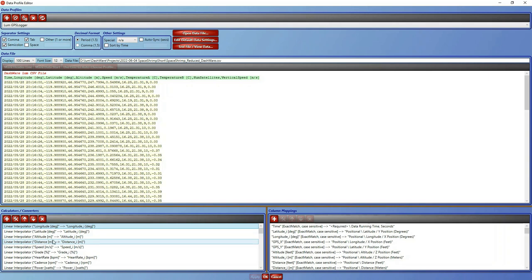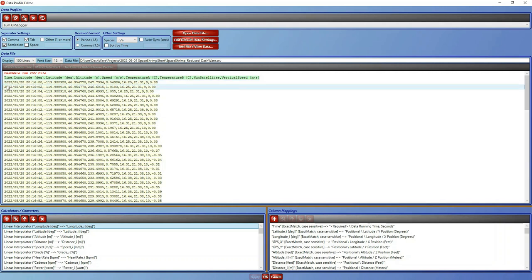So you can see that this is effectively doing code in this case. It's reading in a lot of this information from these columns and creating these variables with the underscore I, which is telling you it's an interpolated version. The reason it's interpolated is because one piece of information that is absolutely critical to DashWare is that it needs to know the time that's elapsed during this mission or in this file, so it can know what the state of the gauge is at any given time for your overlay. So that's what it's going to use this first column for.